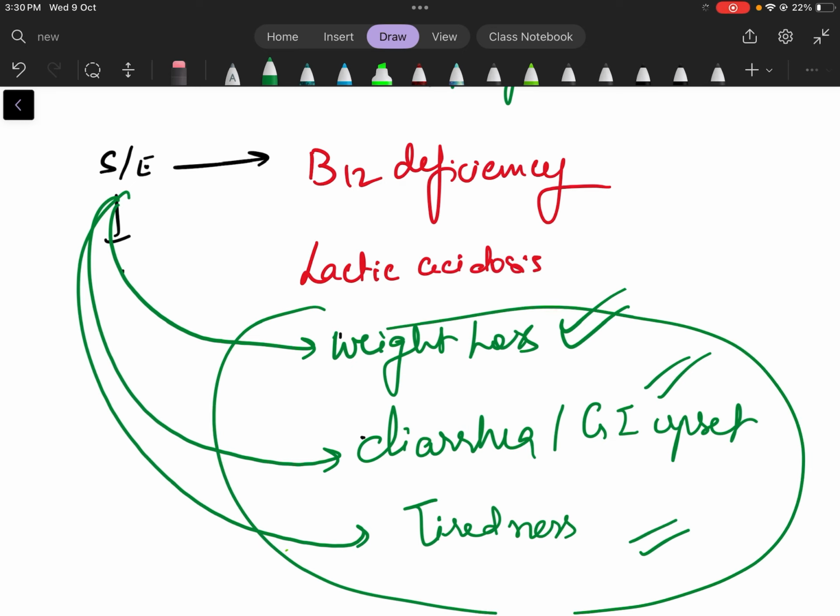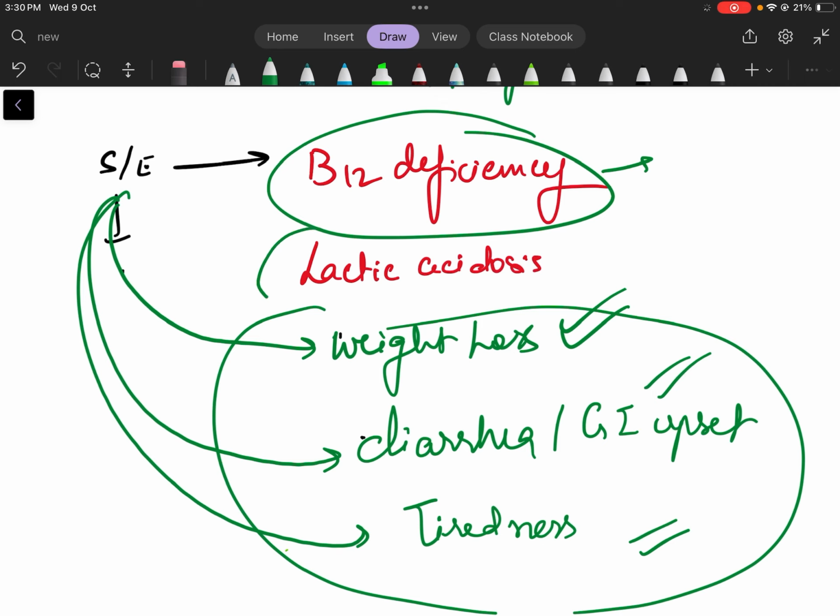Along with these 3 side effects, you have the most important side effects which have been asked in your entrance exam repeatedly. So first one is your B12 deficiency. They may even give you a clinical scenario in INI-SET or even NEET PG. So for example, a 60-year-old diabetic patient has been using metformin for close to 10 years and he develops tingling sensation or knuckle hyperpigmentation. So seeing the clinical scenario, you have to catch on that metformin has been the cause of B12 deficiency. That's how it goes. So metformin affects your absorption of B12 and causes B12 deficiency.